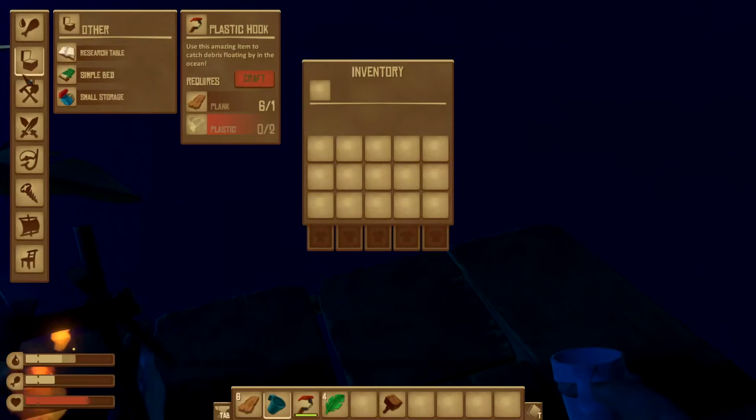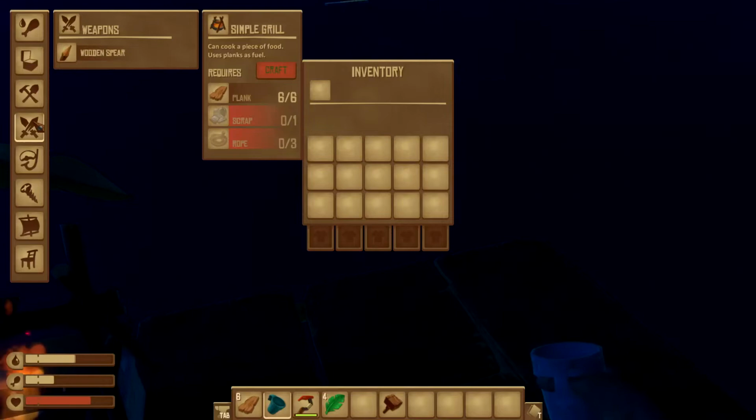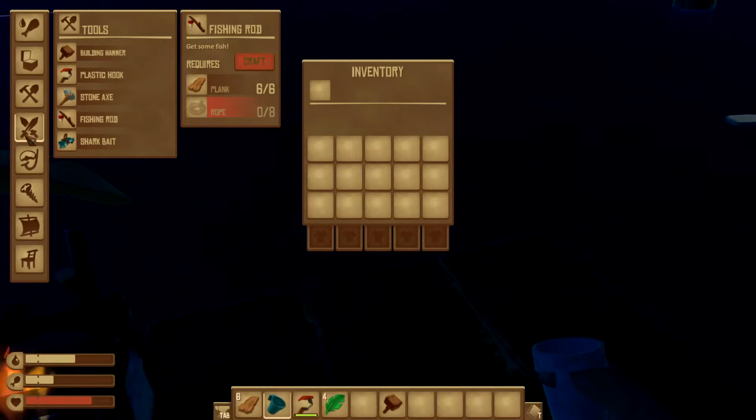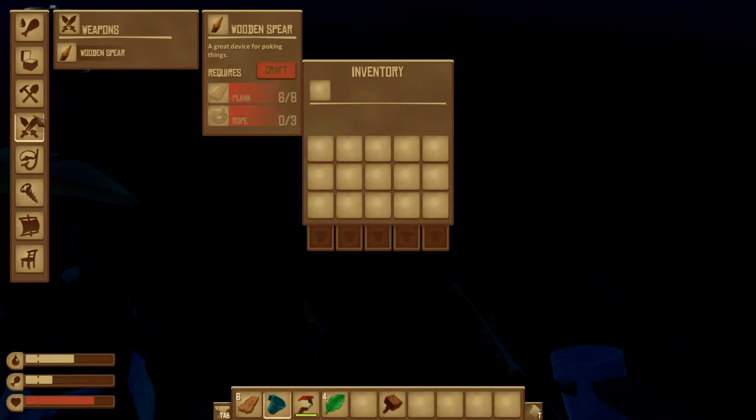Okay, now the other problem. How do you get food? Cook a piece of food. How do you get food? I guess I would have to make a fishing rod or something, right? Fishing rod. We need loads of rope. Oh my gosh. Is there another way? There's a wooden spear. What if I made one of those and tried to kill the shark? Do you think that would be possible? I don't know if that's just asking for punishment though. That might not be a good idea. I have no idea. All right, let's see.